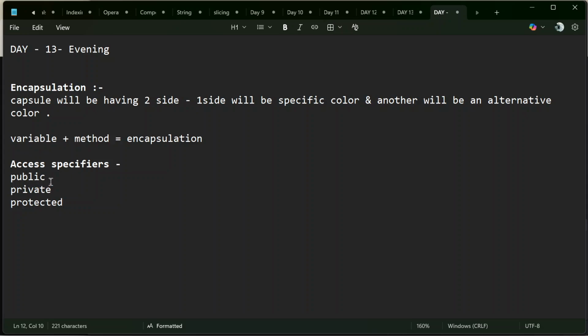This tells which method you are going to protect. If there are multiple methods, then which need to be private, which need to be public, which need to be protected. Everything will be in this encapsulation. For that reason, OOPS is in a very good place in terms of Python.